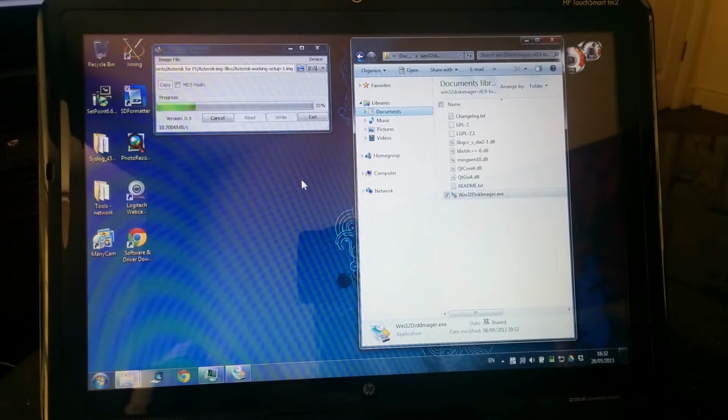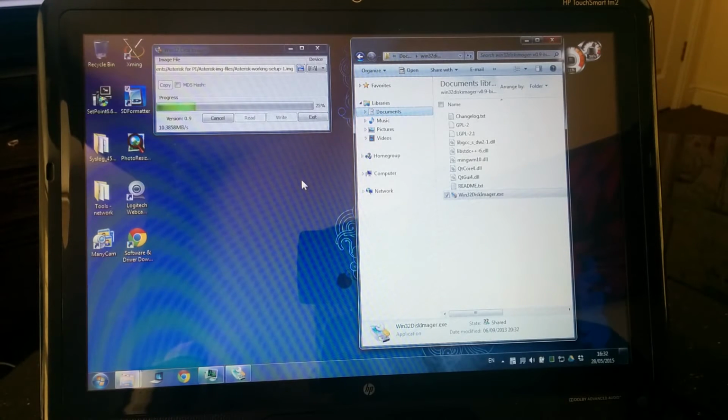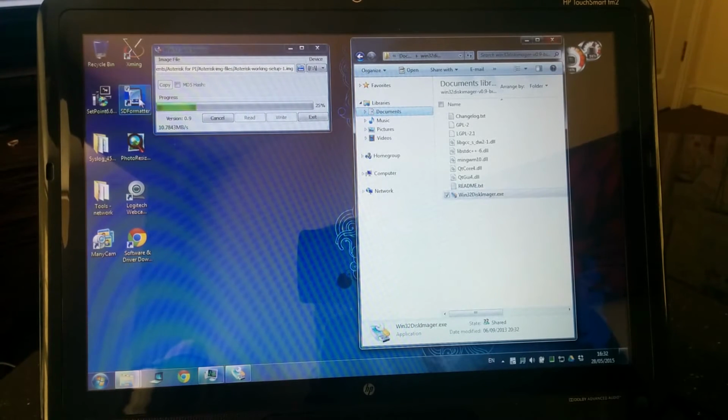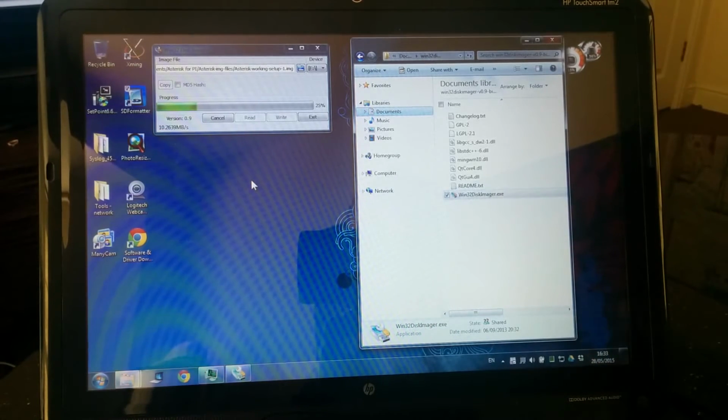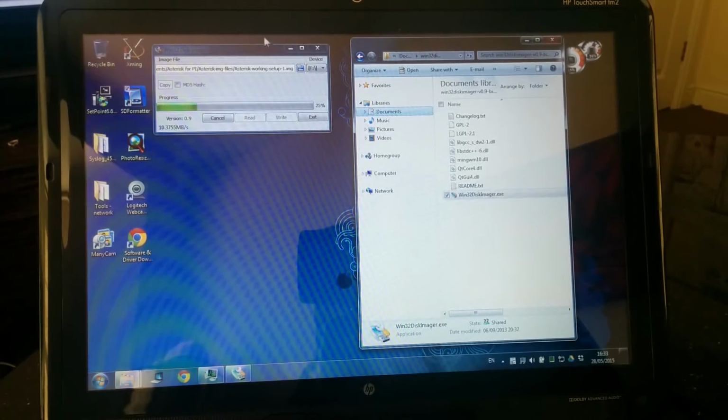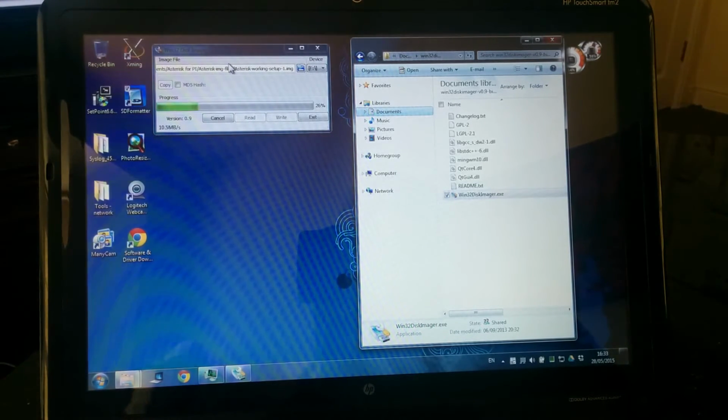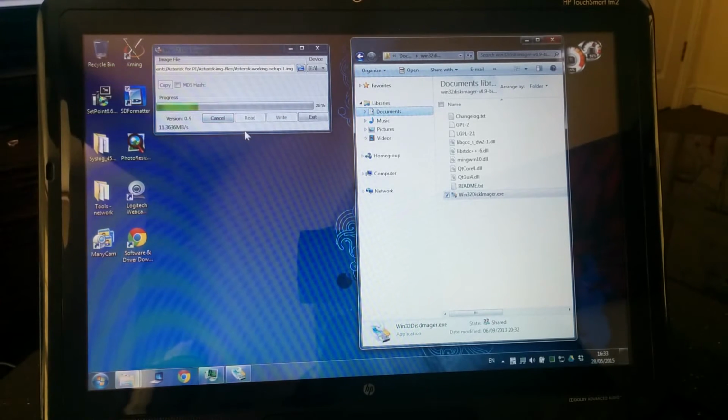Now, while the image is being copied onto the SD card, maybe I will explain what I just did. I've used two different applications. I have used the SD Formatter, which I'll put the links to in the description, where to get it and how to use it, but it's pretty self-explanatory. Besides, you can rewind this video and watch it again. And I am using Win32 Disk Imager. That is the piece of software that puts an image onto an SD card. Again, I'm going to put the description of how to get this in the video description below. While this is still being copied, I'm just going to pause it and we'll resume in a little while.